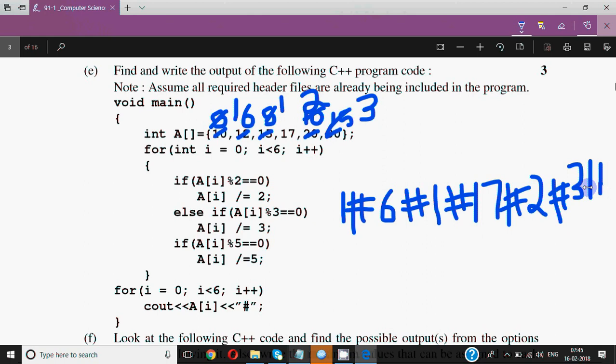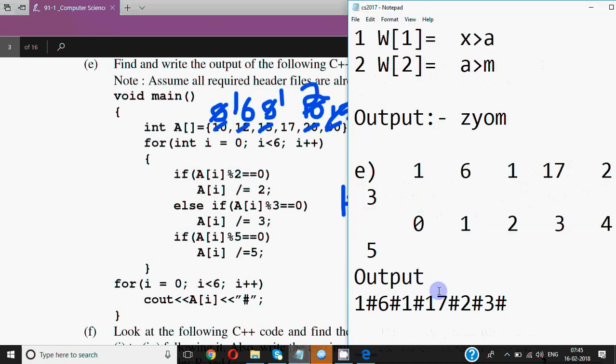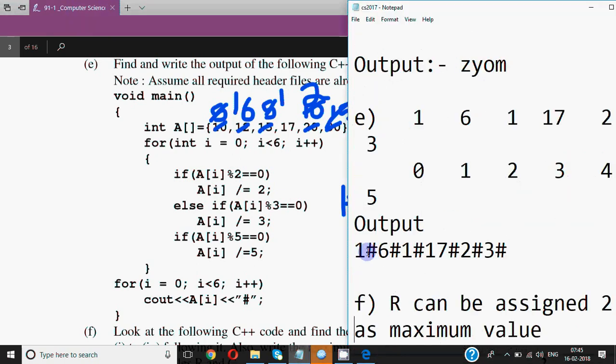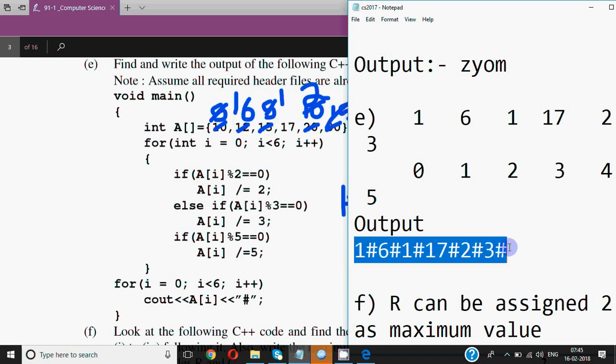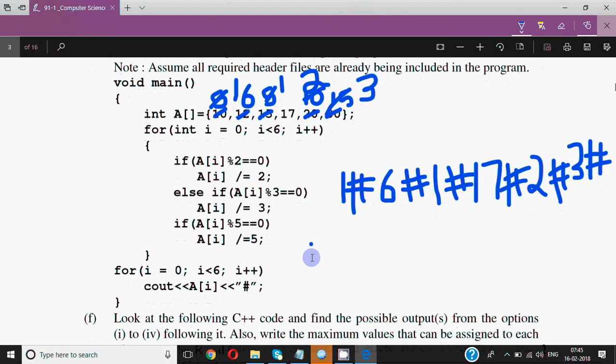So you have to change each and every position of the array depending upon the conditions, and the final output is the final set of values in the array. So for this question number E, your final output is this: 1 hash, 6 hash, 17 hash, 2 hash, 3 hash. So that's how we use arrays in the output questions.